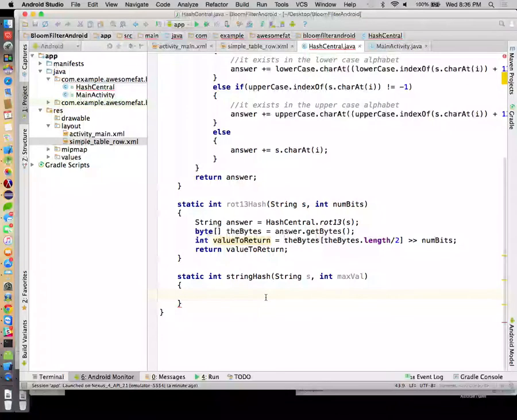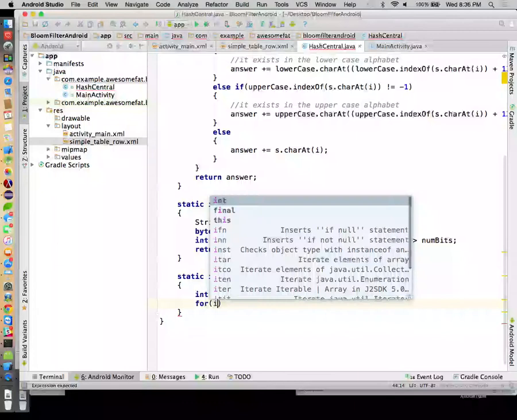So we're going to say int sum is equal to 0.